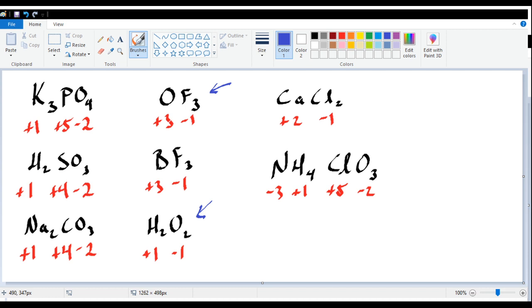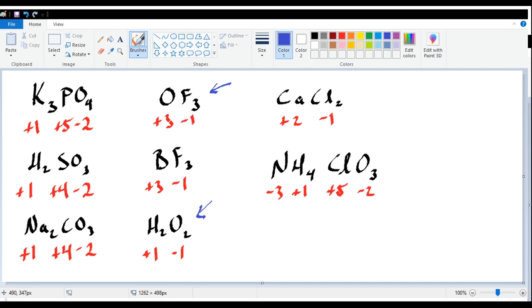Okay. Remember, fluorine is always -1, and it always gets its way. So oxygen is almost always -2. Okay. So when it's bound to fluorine, oxygen will do whatever it takes to make fluorine happy. So therefore, oxygen is +3 in the oxygen trifluoride.